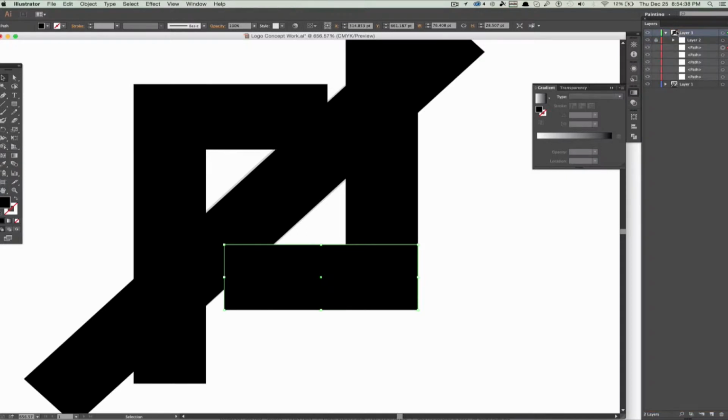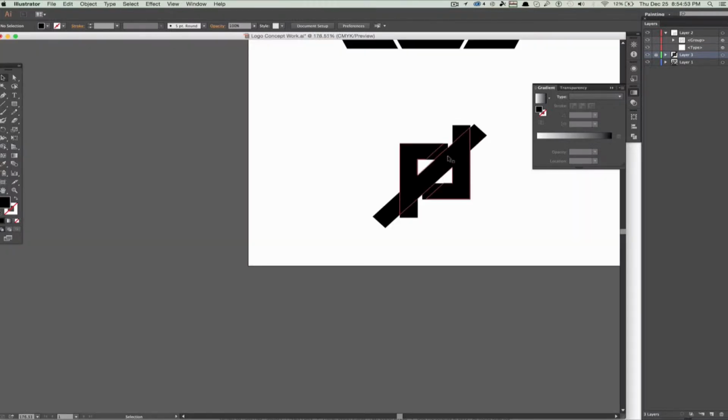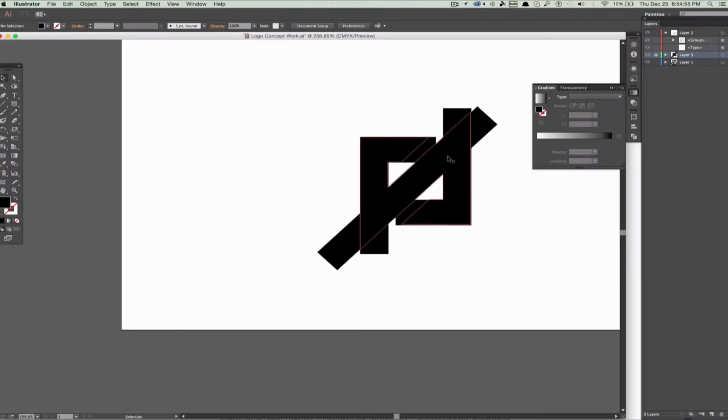I'm gonna move that layer on top just because I wanna change it all to white so we can get a kind of outline of what we want to be seeing.